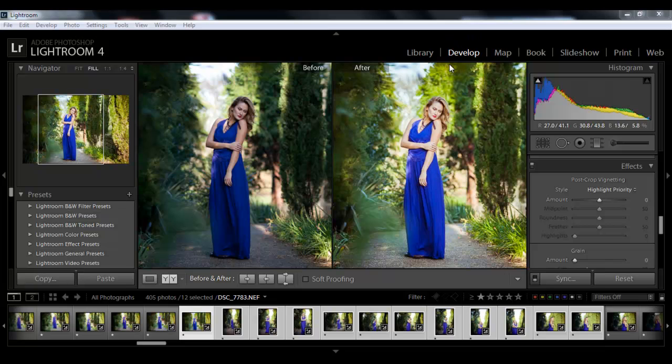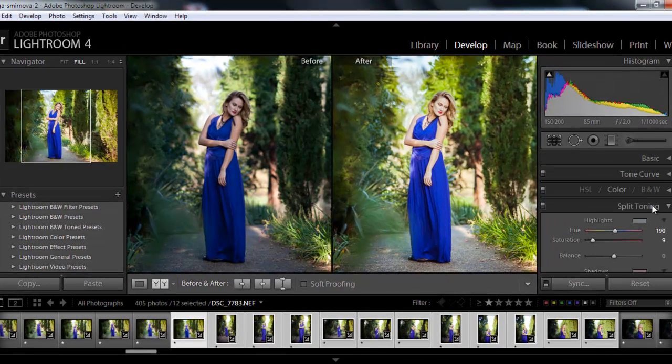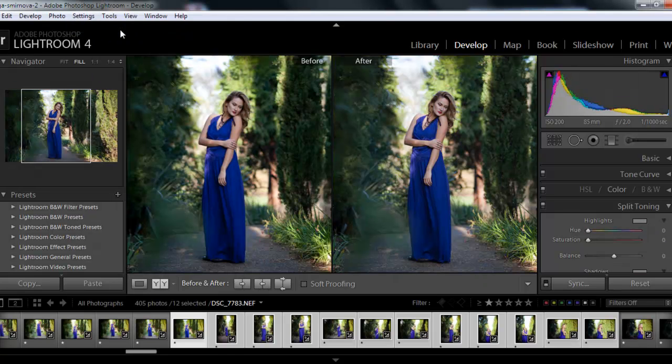For those who are not familiar with Lightroom, we're going to use the Develop tab with the Develop settings on the right-hand side, and I'm going to show you the settings that I applied to this picture from top to bottom. I'm going to leave the before and after view so you can see how the picture transforms. First of all, I'm going to go to the settings menu and reset all settings so the pictures look the same and we start all over.